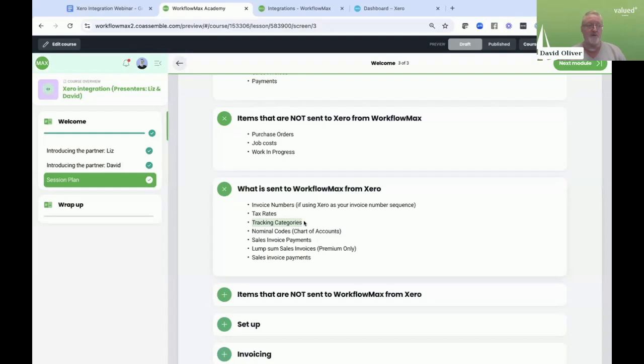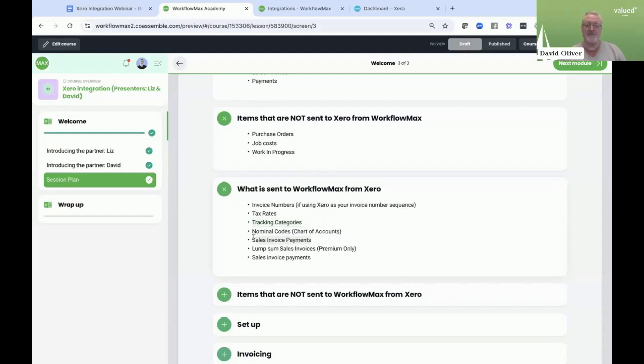So is it a department reference? Is it a list of salespeople? Is it a list of client grades or geographical areas? Types of job, service lines. You can do absolutely anything. Let alone, which Xero would say you shouldn't do, using them as job numbers, which again, many people do. Yes, well, heaven forbid that anybody uses it as job numbers.